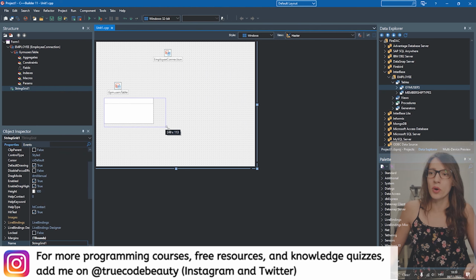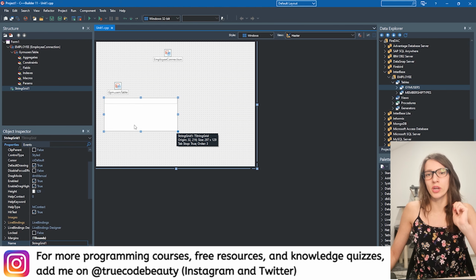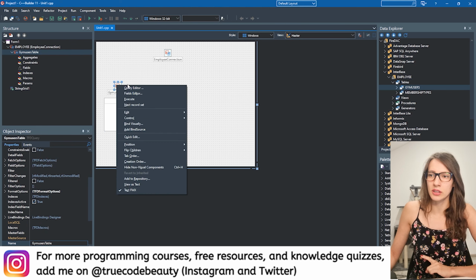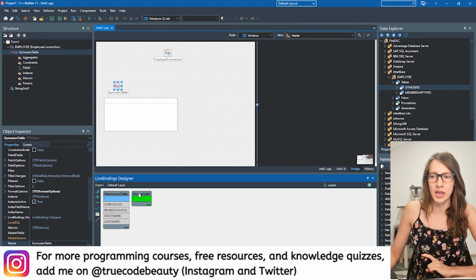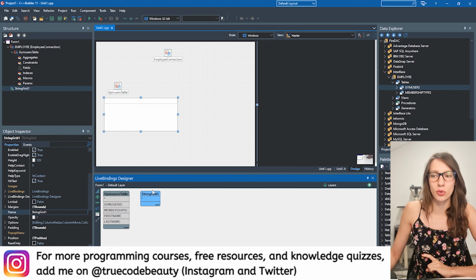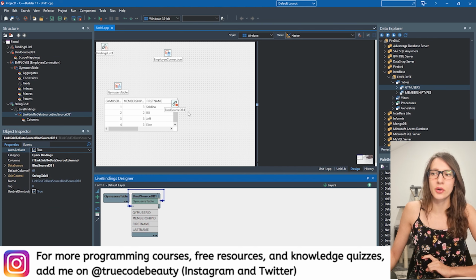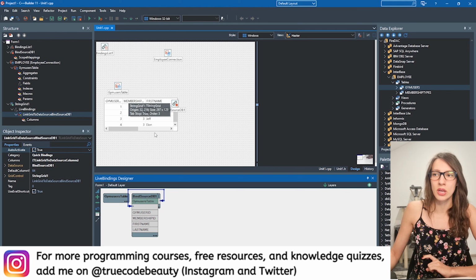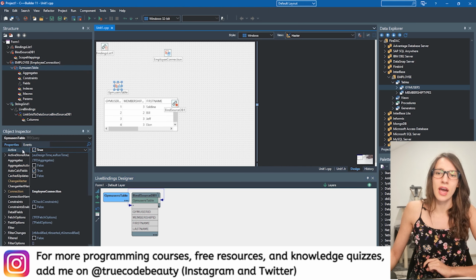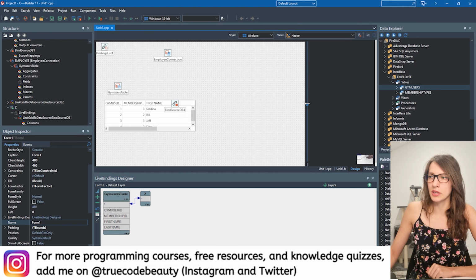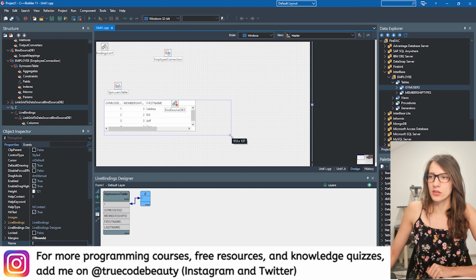Okay, and what I want to do is I want to say that this grid will show the data from this table here. How do you do that? Just right click on the table and click on bind visually. Okay, and here you have your gym users table and you have your string grid. And to connect them, just do this. And as you can see here, we have all the data from our table shown inside this grid. And again, if you don't see the data, please make sure that your active state of your gym users table is set on true, because if it is false, you will not be able to see the data. Let's just make this a little bit bigger so that we can see all the data on the screen.